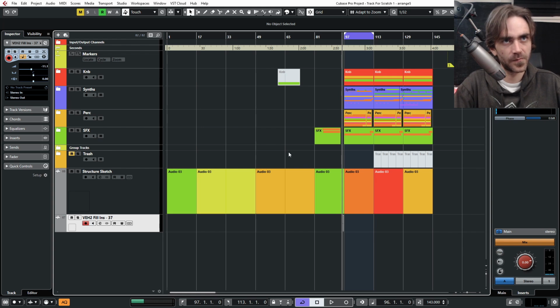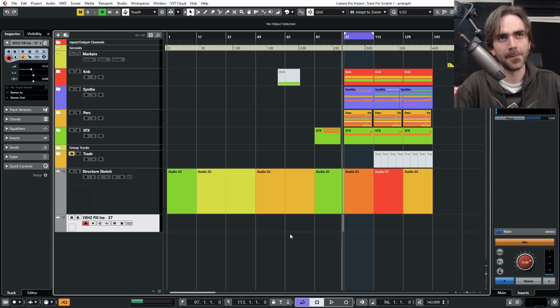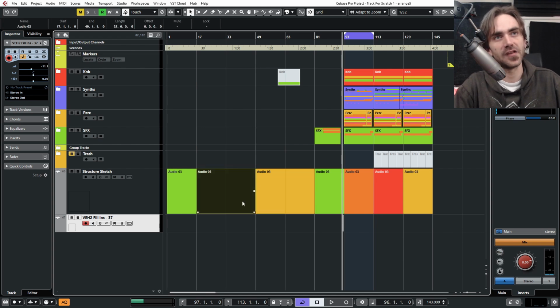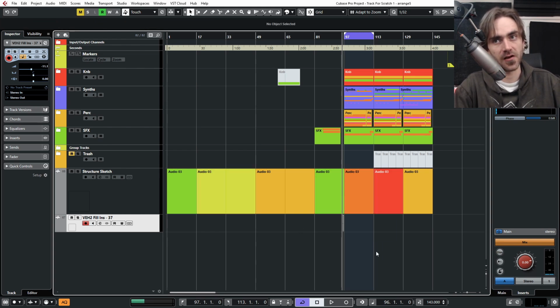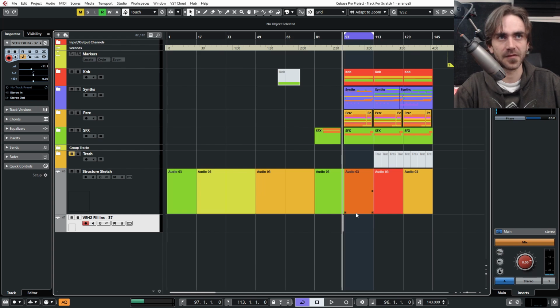Now that I'm looking at this, you'll notice I've got these longer segments over here. This is not as important, but one thing that I've picked up is your bar length governs the momentum at which the track is picking up. If you have these long drawn out bar lengths, you get a much slower momentum. But then as the track picks up, having shorter bar lengths helps to increase the momentum of the track. And then in your final build-up, you can have breaks. Obviously not everybody wants to do that, it's more of a full-on thing. But then you can have breaks like every 8 bars or so.